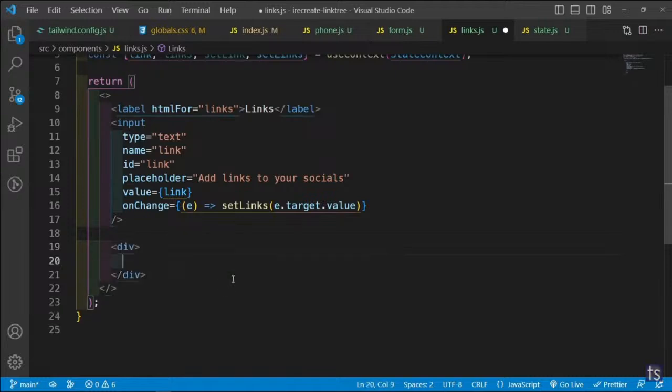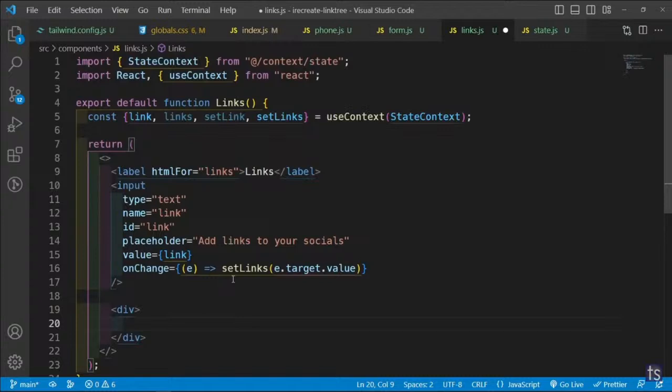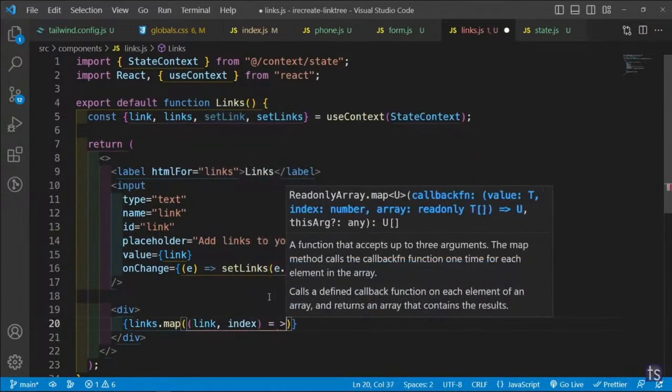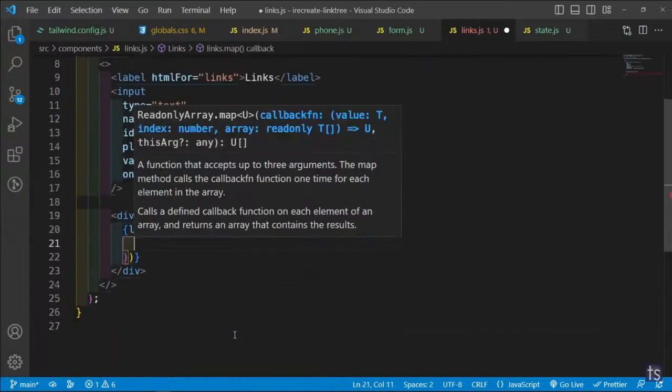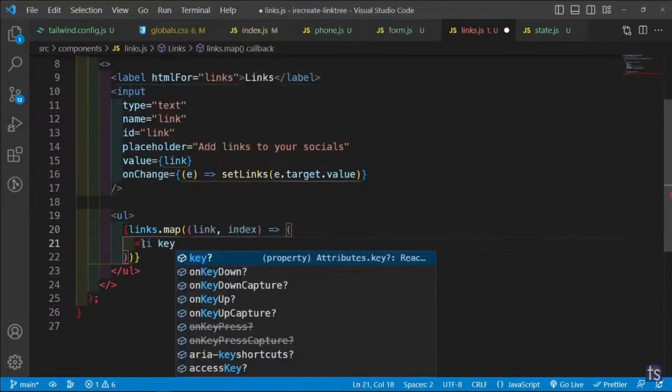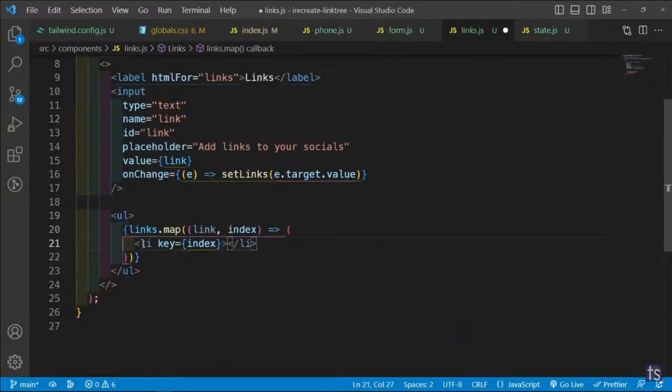So let's create a div inside here, and then inside this div, let's say links.map, and then for every link that you get back, let's also get back the index, and then we are going to be returning, not a div really, but a UL, so another list, and then let's return a list item with the key of index, and then inside here we're just going to say link dot title.